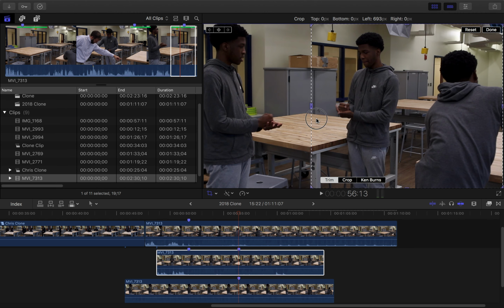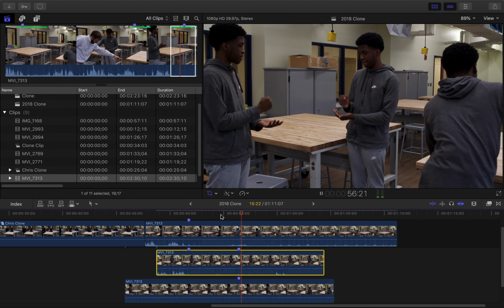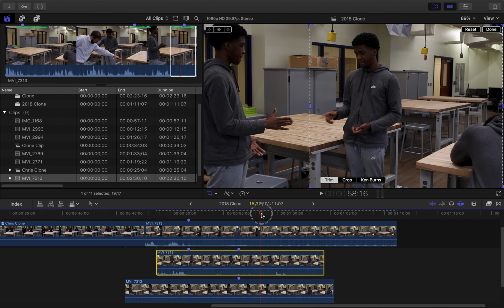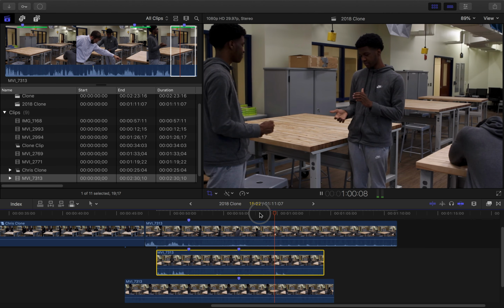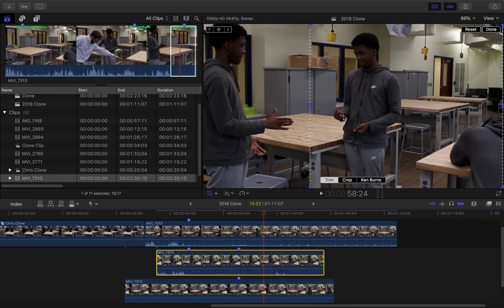All right. Again, I got a vertical edge of this table, I think, is where I'm going to anchor mine to start off and see how that looks. Let's play it through. Rock, paper, scissors, shoot. And one thing we noticed right away after we had shot the clip was that he shot paper on both of this last clip. So there's really no winner. One of those two had to be planned a little better or executed a little better to where he's no longer shooting paper. He's shooting, well, that was paper and he was going to lose. So he has to be throwing rock.